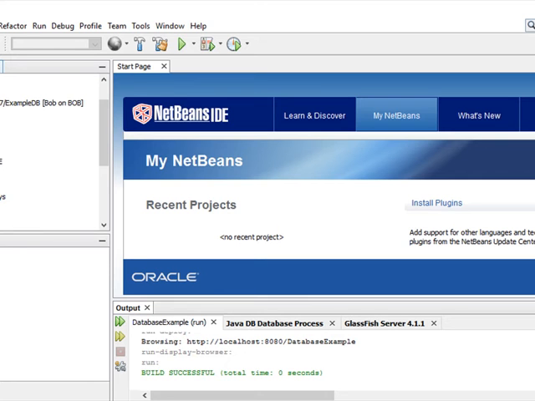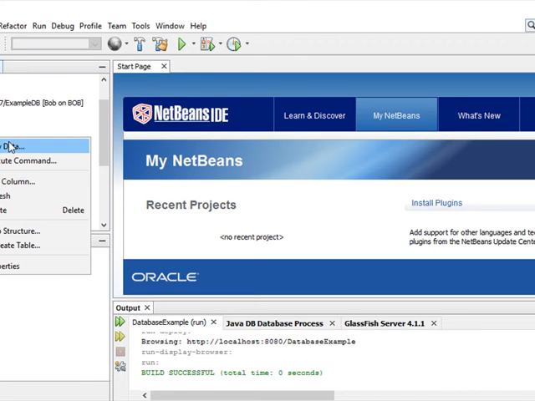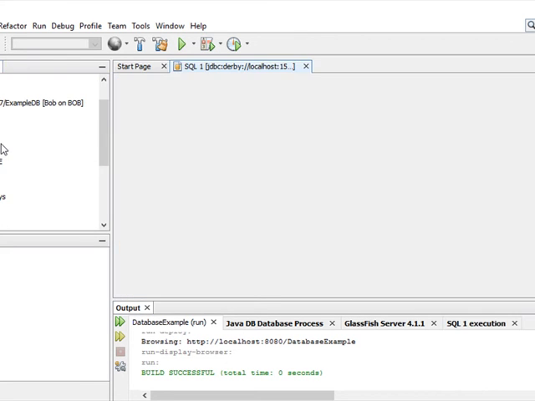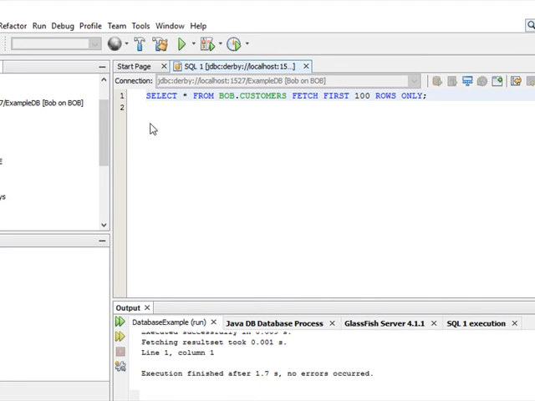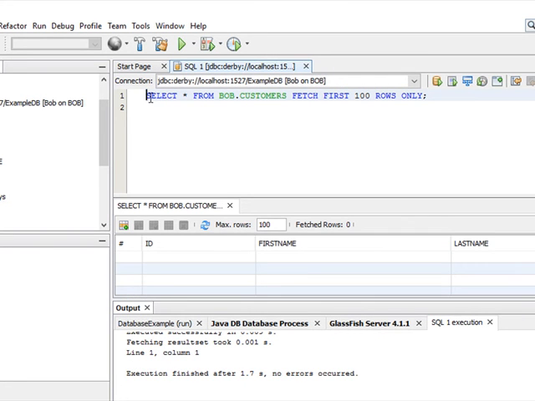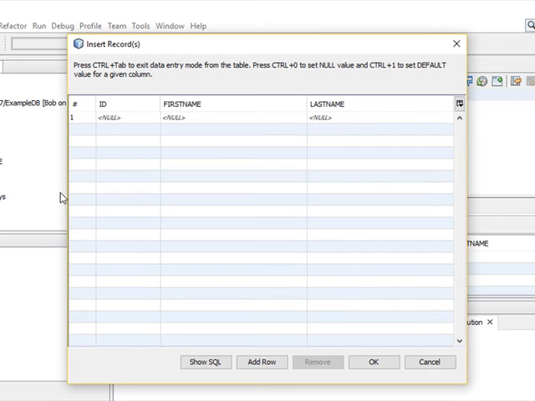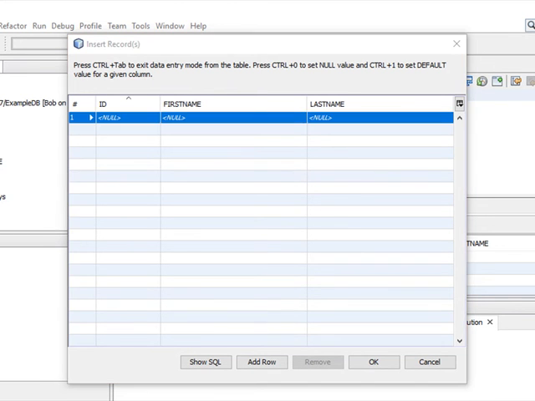All right, let's add some rows of data to this table. So I'm going to right click on the name of my table. It came up with the select statement, and I'm going to go down here to ID and click on this to insert records. Okay, so I'm going to add some records to this and put in a unique ID.